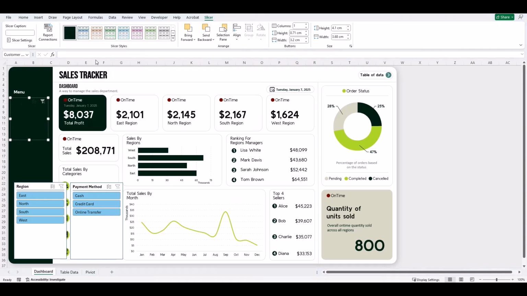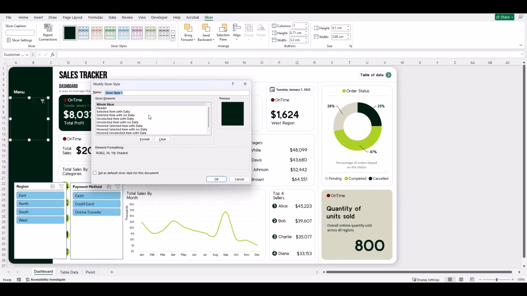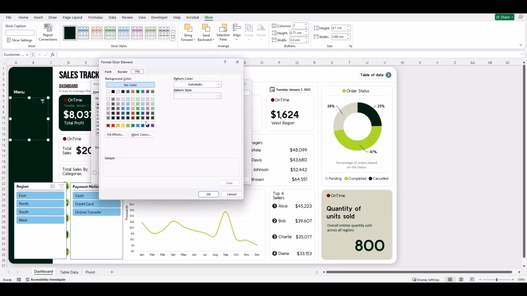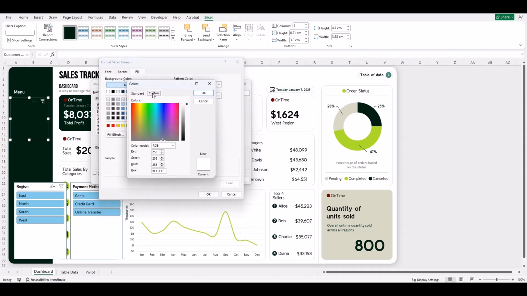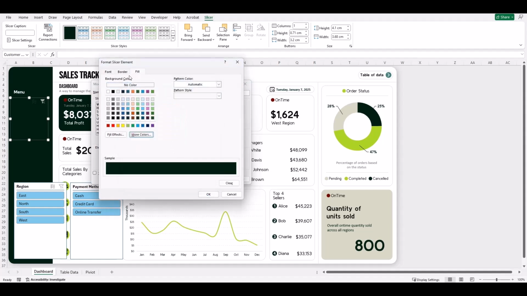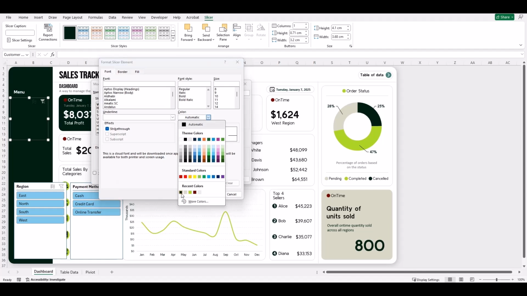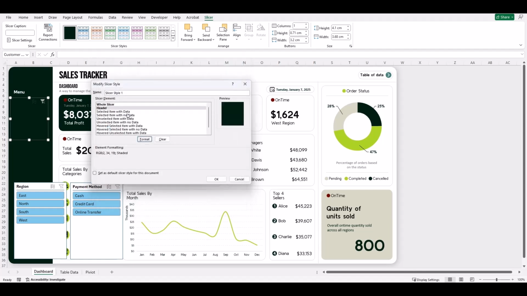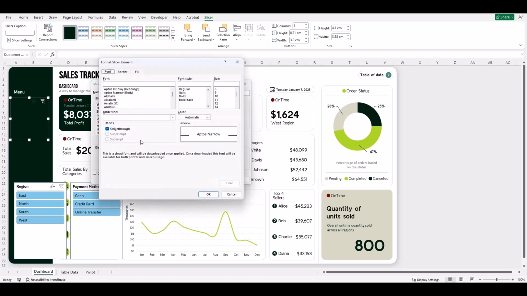Right click and modify. I go to the header and do the same in this here and in the font too. Click OK, then selected item with data. How do I want the selected item with data to appear? First of all, I will choose the font that we have been using since we started.